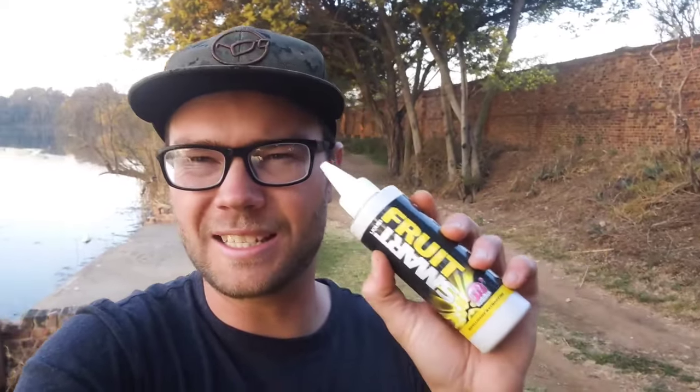That took me a bit longer than expected, but I've got 3 solid bags tied up, rod wrapped up, ready to be cast out. But I just want to show you guys before I do that, because we are fishing in such deep water, in excess of 30 foot, I'm going to dose those solid bags in the fruit smart liquid. That will just enable the bag to stay intact for a bit longer, enabling it to reach the bottom effectively, and hopefully my rigs will be out and fishing. So yeah, let me get these rods in the water, just show you guys the 3 solid bags ready to go.